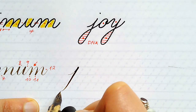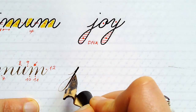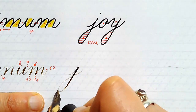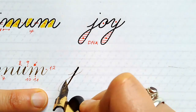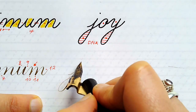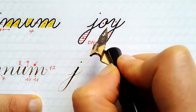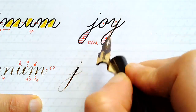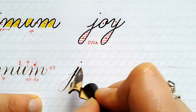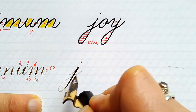Release, thin around the corner, loop, cross the baseline, and go to the center of the X height and stop. When I cross the baseline and I'm starting to go towards the right-hand side, I need to pay attention to the spacing, because what I'm creating is also a pattern between the spaces and the letter forms. So whatever is happening in here, I want it to happen in between the letter forms in a very similar way. Now I allocate the space for my O.